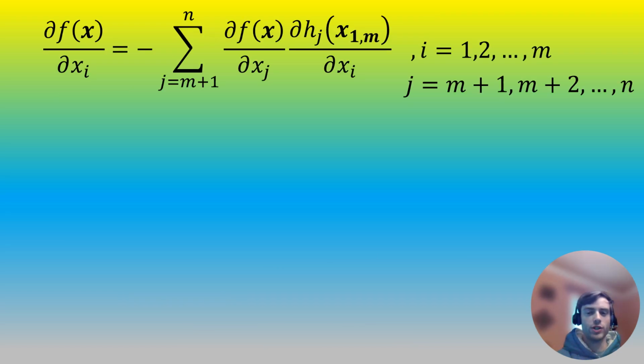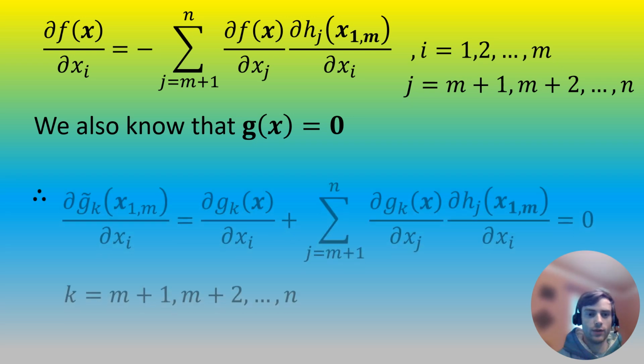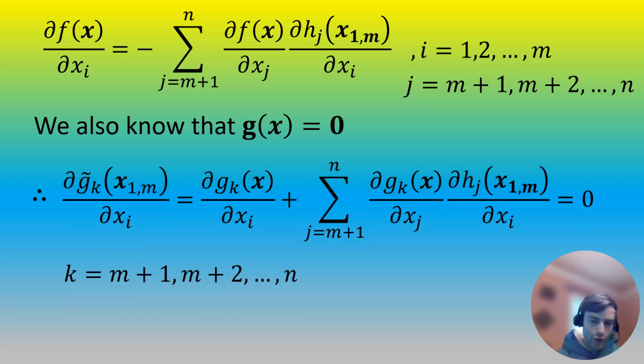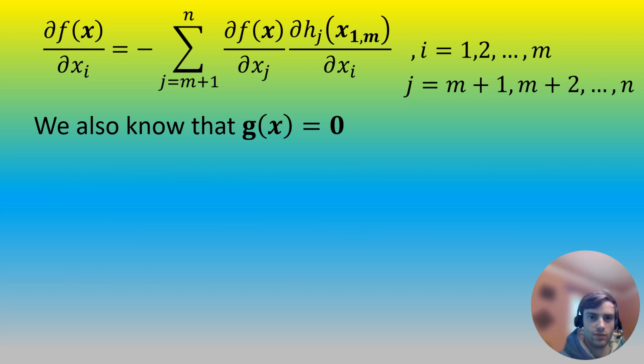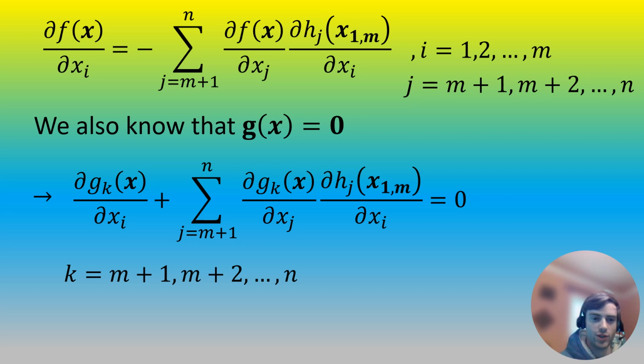So now let's keep that result that we just got in the back of our minds, and let's now shift our focus to the constraints, where g of x is equal to 0. Therefore, you get all these partial derivatives that equal the scalar 0. And we have defined a new variable k. k is just one of those, I guess you can call them index variables, where k is equal to m plus 1, m plus 2, all the way to n, just like j, except it's just a different index. And then again, as part of the proof, we use the transitive property of equality to say that part is equal to 0.